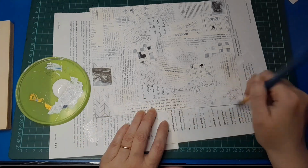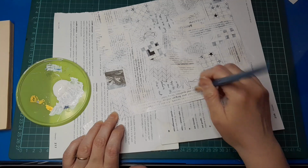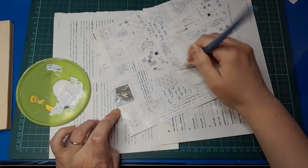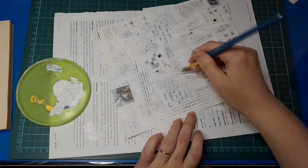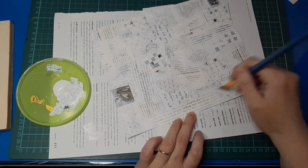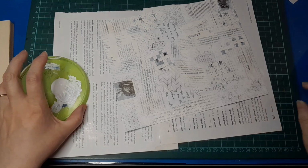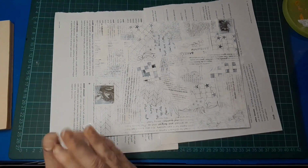Right, got a bit much paint on my brush there. And just with the rest that's left on my brush, I'm just dulling down some of those dark areas where there's nothing. And it has made the fountain pen run. Not worried. It's just texture. Here we go. I think I'm happy with that. Okay, and we've still got white paint left over. So let's check that we've got everything. Oops, fingers in the wet paint.